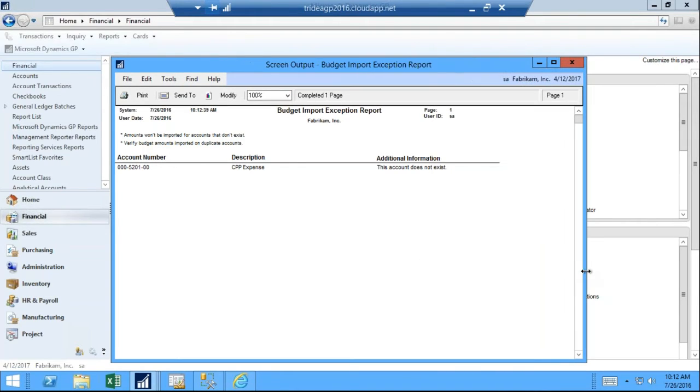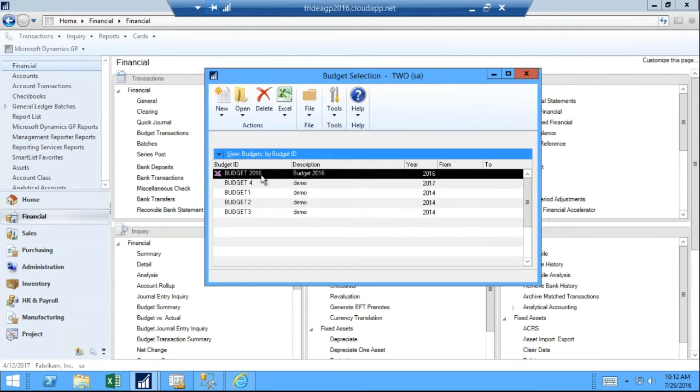So again, it saves you a lot of headaches in trying to determine why your Excel spreadsheet doesn't match. A lot of the times I tell clients after you imported it, go into your budget and export to Excel and look at your two spreadsheets, because that's really what's in GP. So it's a real quick, easy way to see that everything uploaded correctly. Now you're going to have even more insight right away into what issues might be happening.